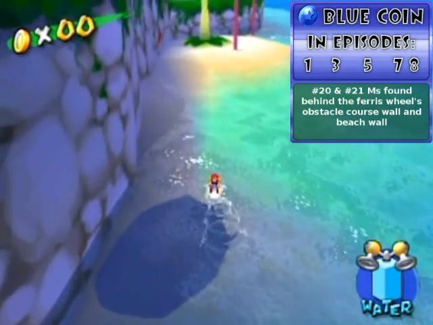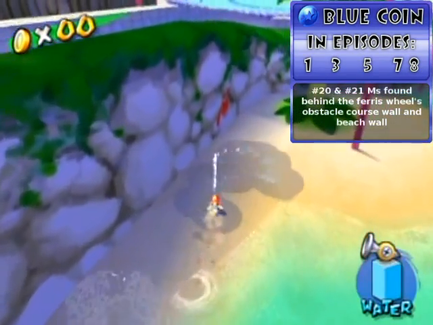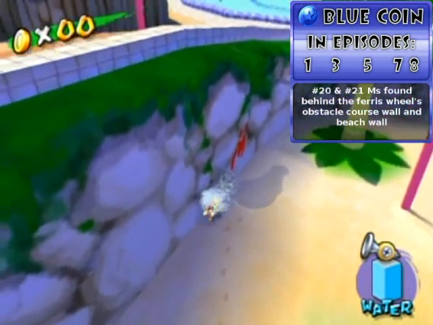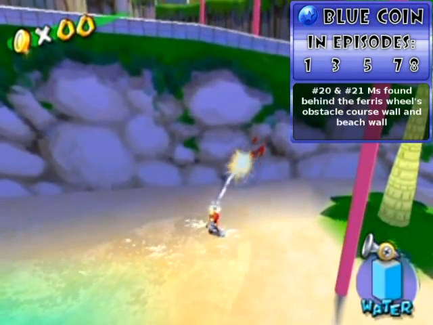Wait, I think I see it materializing in the distance. Yep, there it is. So, shoot this one off the wall, and get yourself another blue coin. I'm failing with my squirts here.